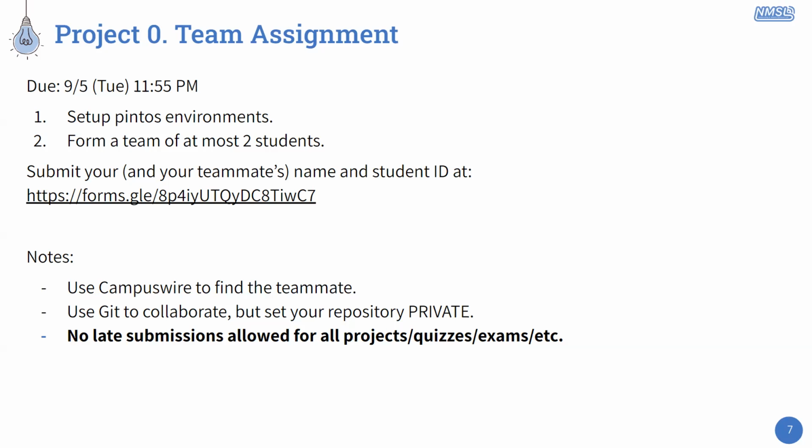Please be careful: if you expose your code to other people, and they use your code, the one who exposed the code could also be caught in the plagiarism. And also, as Professor mentioned in the last lecture, we do not accept any kind of late submissions. This includes submitting the project. There is no token for Pintos this semester, and we don't accept any late submissions even a few seconds late. So please be aware of that.